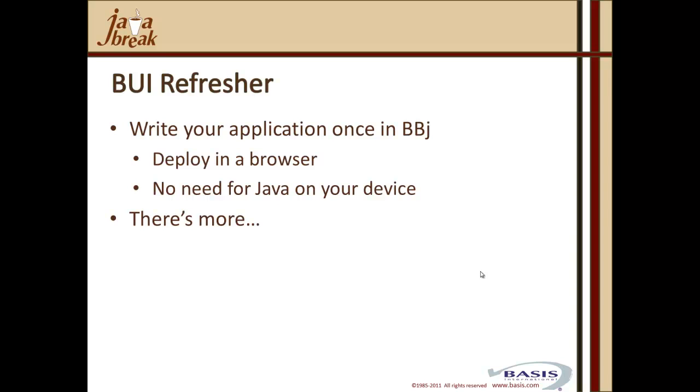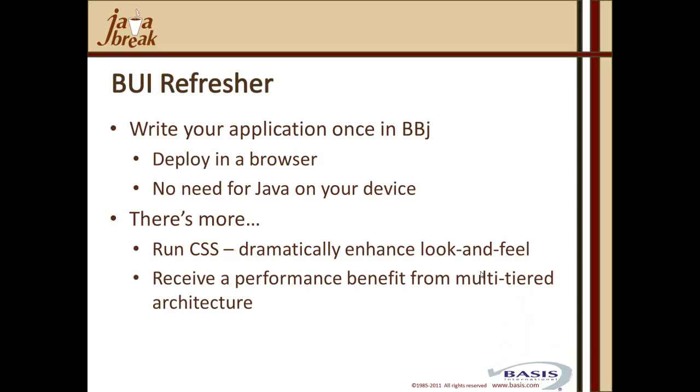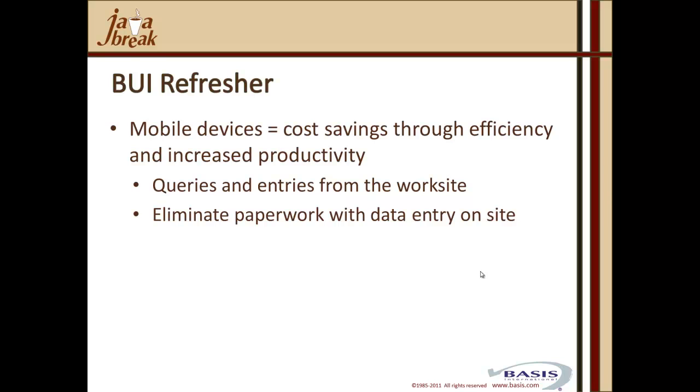You can now take it a step further by running CSS, cascading style sheets, and dramatically enhance the look and feel of your application. You can receive a performance benefit from the multi-tiered architecture. CSS will run in the browser client, so there's no interaction with the server required, and it uses the power of the client browser to be able to deliver the exciting look and feel.